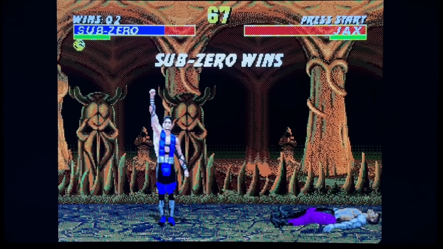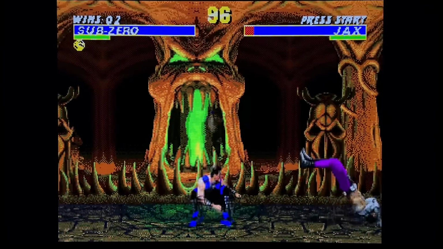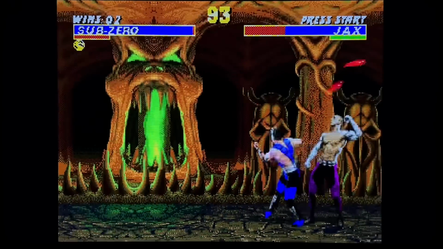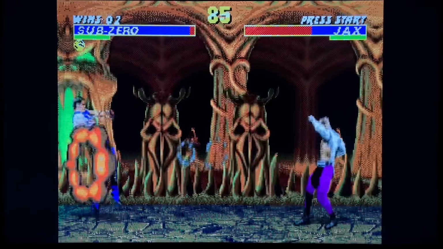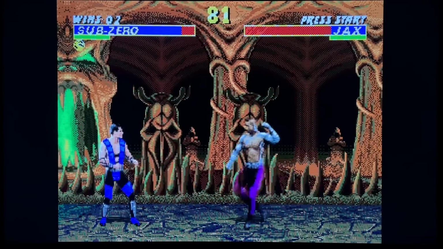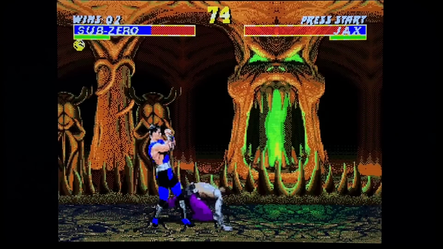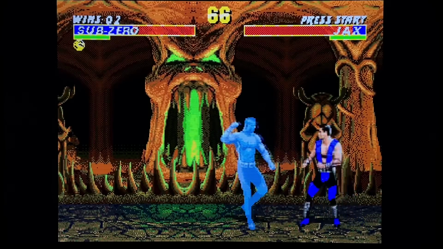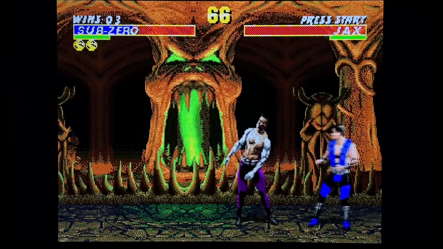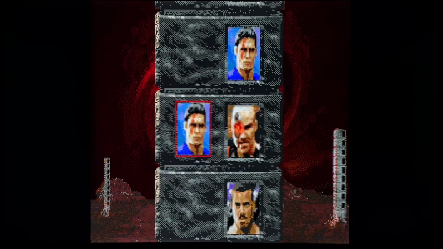The difficulty on the arcade was pretty reasonable, and that is pretty much the same on here. The controls do exactly what you want them to do. That's a good thing. I mean, control is everything, you know? It makes the games fun. And yes, this game does exactly what you want it to do. So I messed up that fatality. But anyways, let's talk about it.